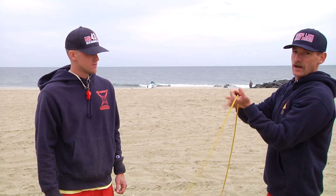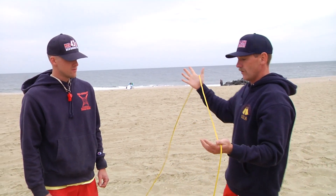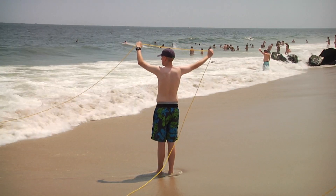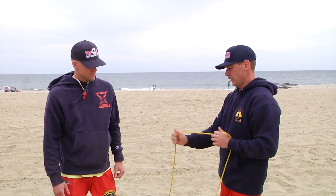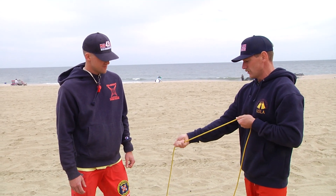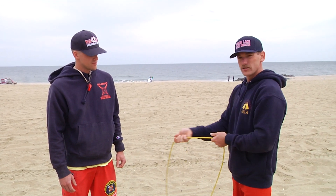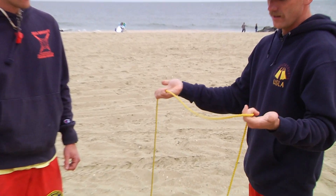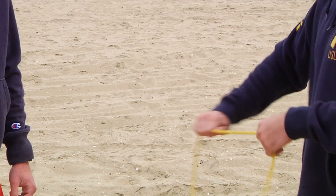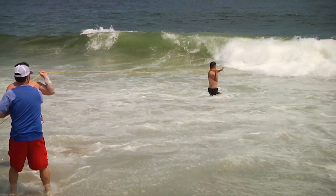On the tender side on the beach, we're never helping anybody by feeding line. We're just going to let that line go as they enter the water and give them as much slack as they need, never creating any unnecessary tension. When we get the signal to start pulling, we're going to do so with a hand-over-hand motion. We don't want to pull any other way because we might lose grip and it may create friction burns on our hands — this line might have been sitting around a while, it's splintery, it's a hard plastic. For that reason, hand over hand.